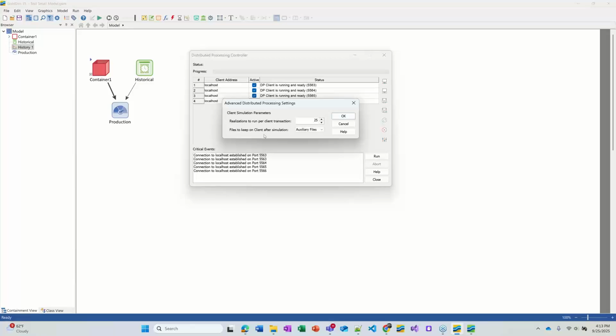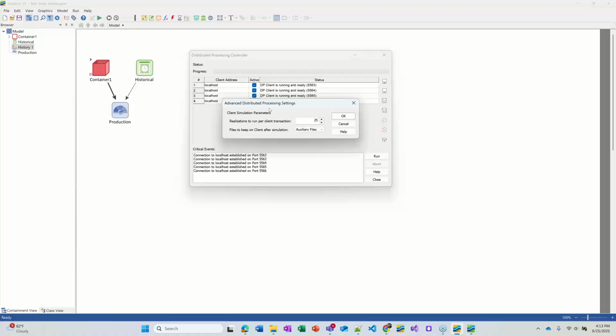So that sounds good. Also, keep in mind that you might have auxiliary files. So you might have a spreadsheet that the model interacts with. Maybe you have a DLL that it interacts with. In those cases, you probably want to keep them over there, so that your subsequent runs don't have to send the files over there again. So anyway, we have to do these things, right? Because you're interacting with external files. So that's what we have to do. So we have to send over a copy if you're doing that kind of thing.